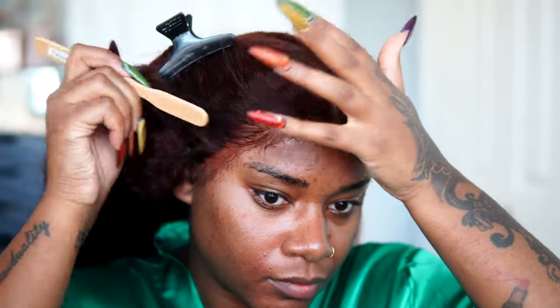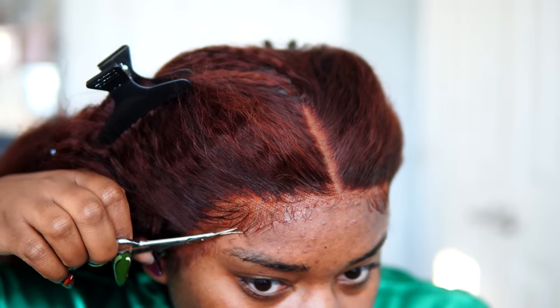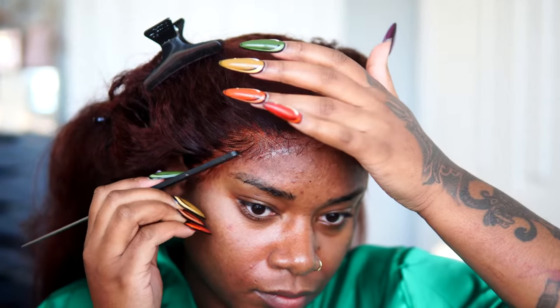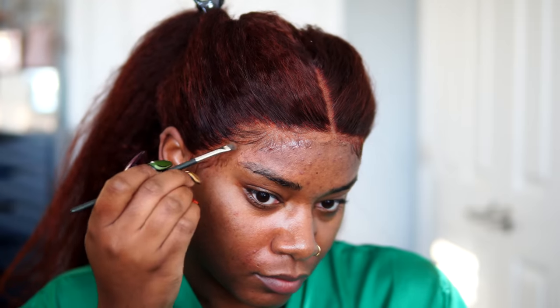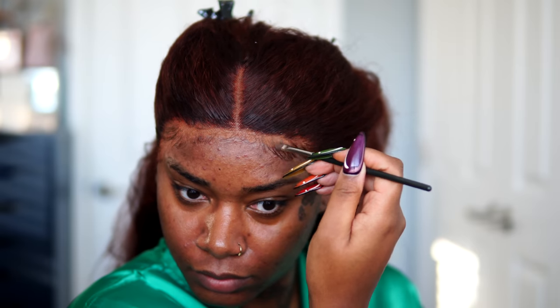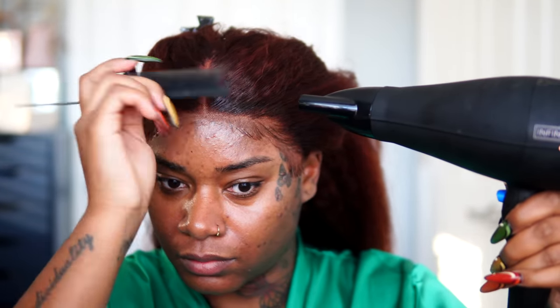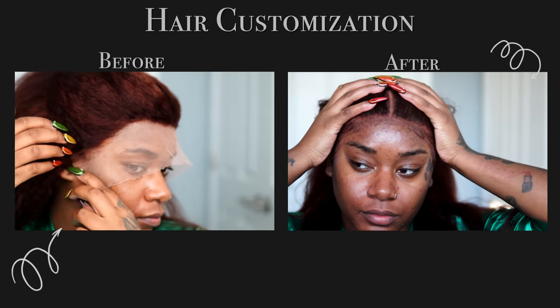After I've cut and plucked the hairline, I'm using some lace in place mist to form swoops on the lace and I will link the Go Glueless mist down below. Back to this lace wig powder — I told y'all it's magic because watch while I put it all over the red dots from the lace, it disappears just like it's real skin. To make it blend in and look more realistic, I'm using some hairspray and wow — talk about transformation. This hairline turned into HD lace for real. I honestly didn't expect this hairline to come out like this.